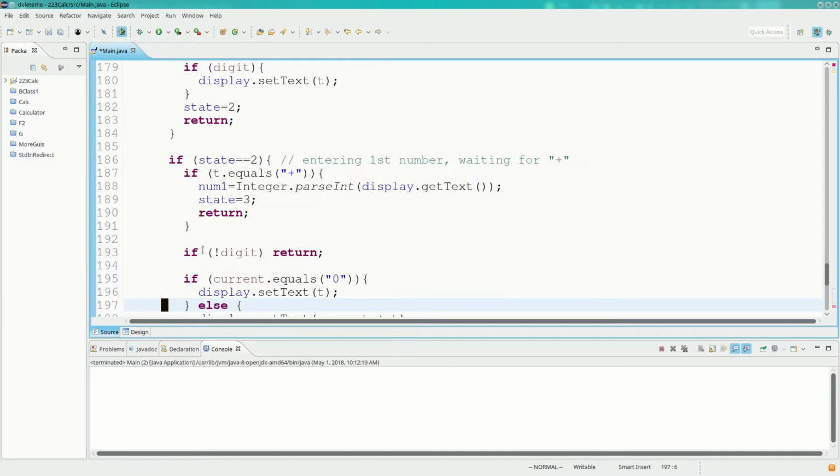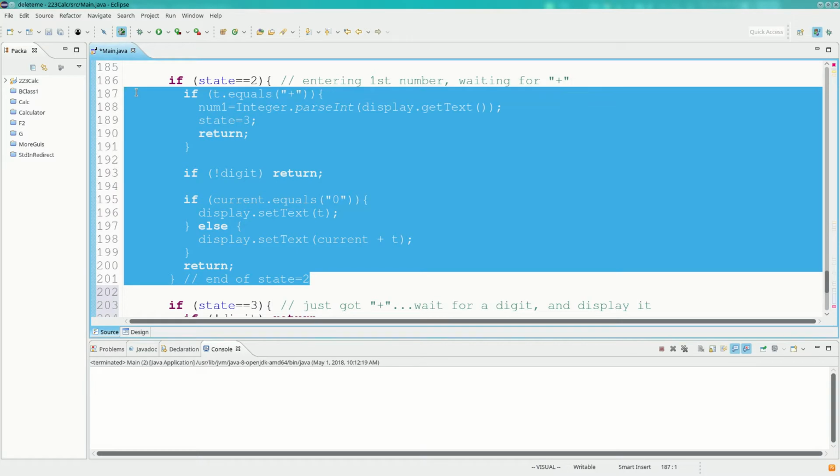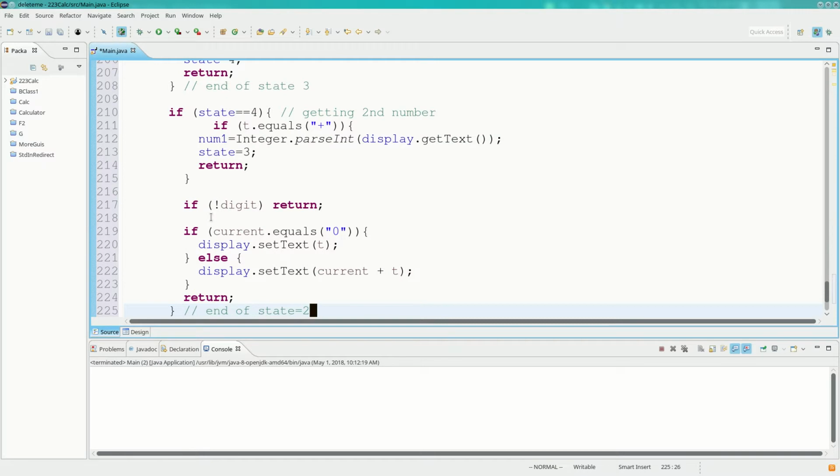So here we're getting our second number. All right, so state 4 getting the second number. So if t equals, and it's the equal sign that brings us out of this, then set number 2 equal to whatever's on our display.